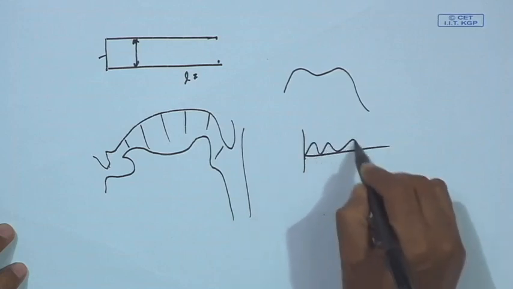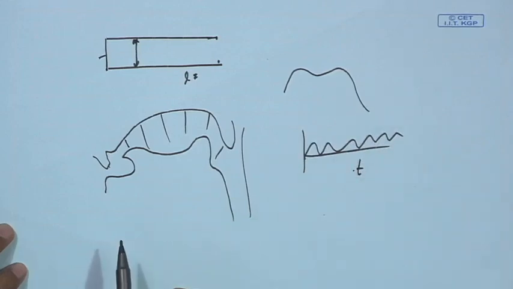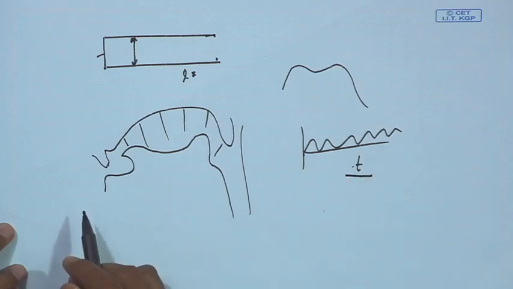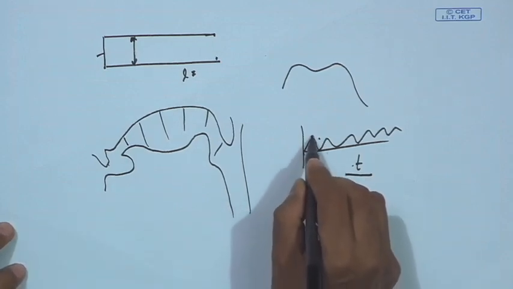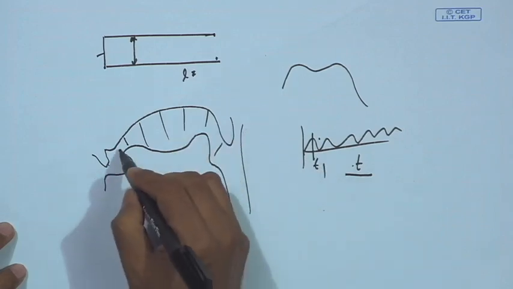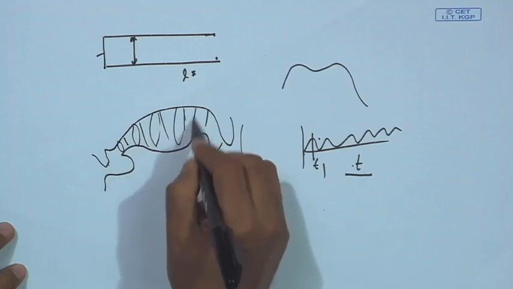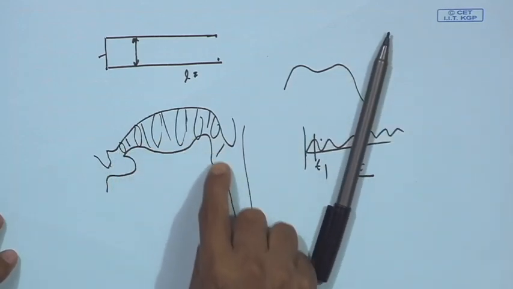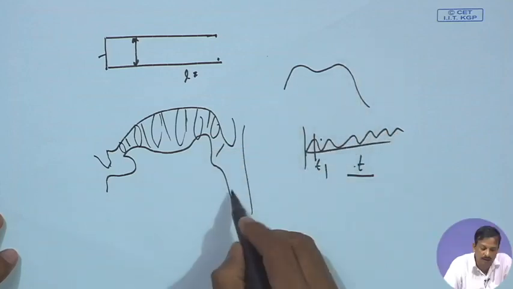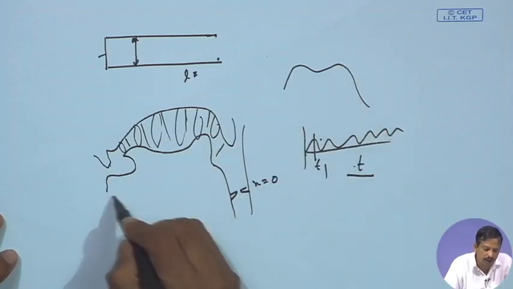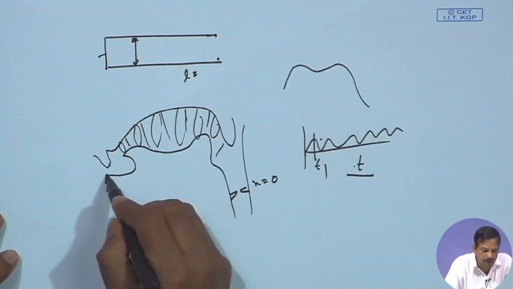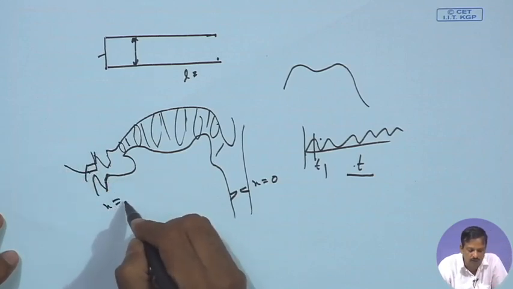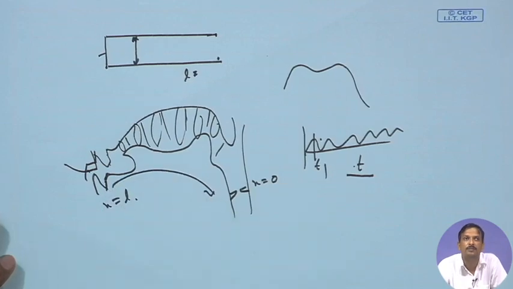When I produce speech, the signal is changing along time. That means the constriction or structure of the tube is changing along time, and also for a particular time, let us say t1, the cross sectional area of the tube in all sections is not the same. So two complexities: one is that the cross sectional area of the tube is not equal along its length. If this is the glottis or the vocal cord, this is x equal to 0, and this is at the lip, x equal to L. So the length of the tube is L.